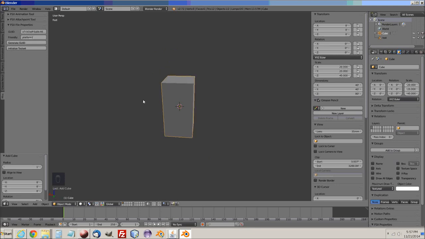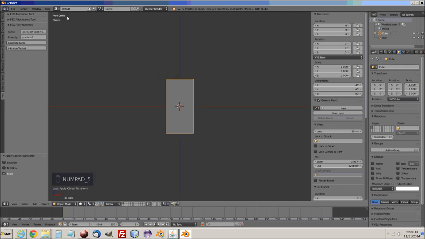Okay. Next thing we need to do, we need to put this back to a default scale, because you can see now our scale is messed up. So put your 3D cursor back into the 3D workspace and do a Control A. And we're going to go apply scale. As you can see, it makes our default scale back to 1, 1, 1. Let's go into a front view, which is the number 1 on the number pad. And you can see up here, either be in perspective or orthographic. We want to do orthographic, so hit the 5 on the numeric pad. Now we're in orthographic. And we want to hit the Z key.